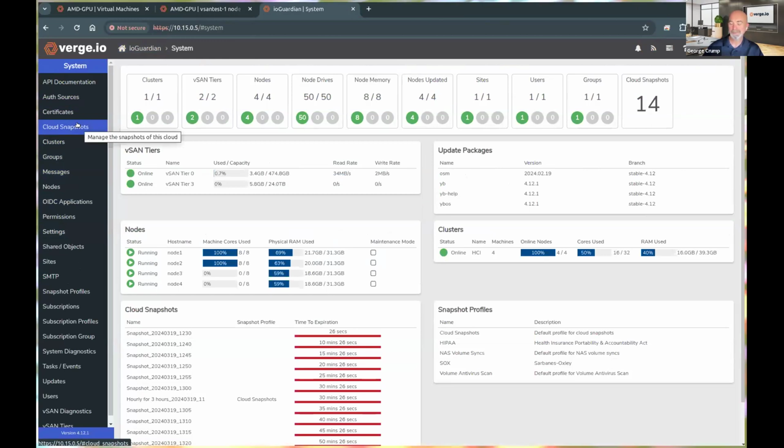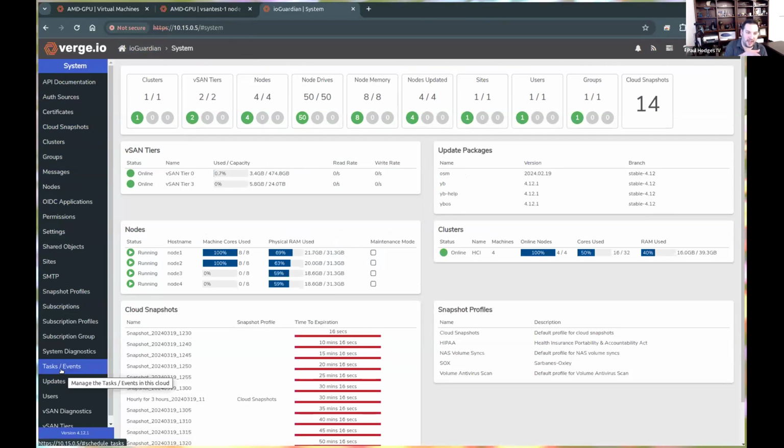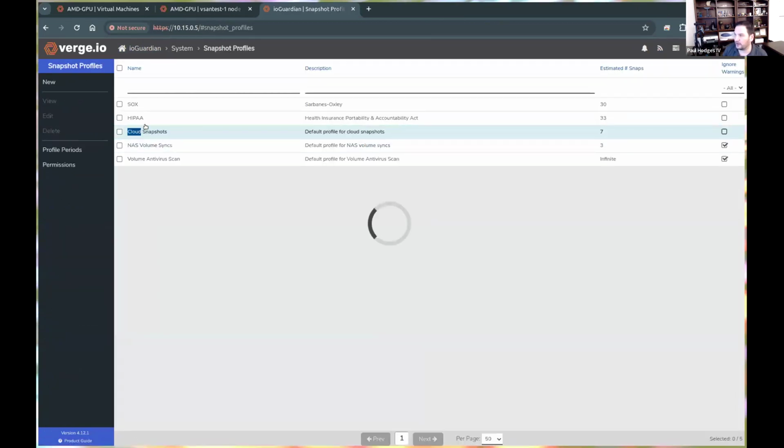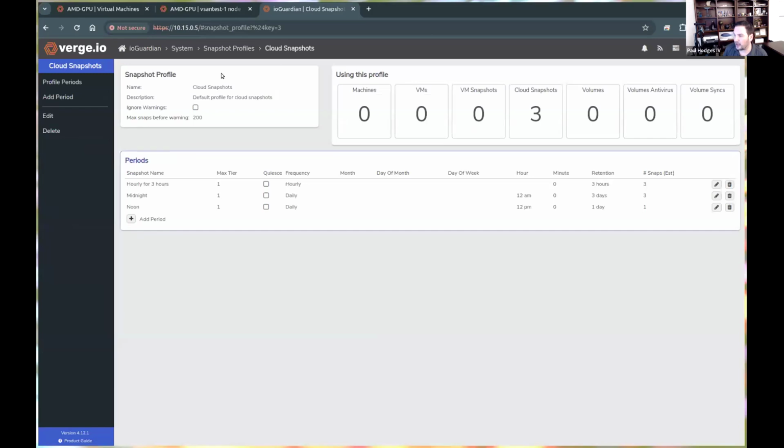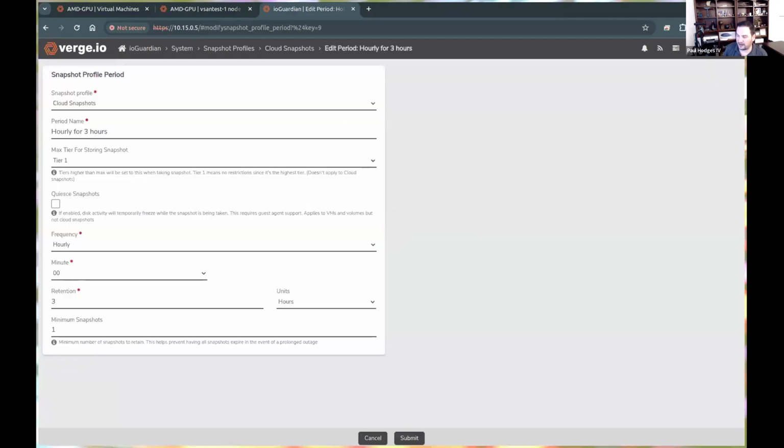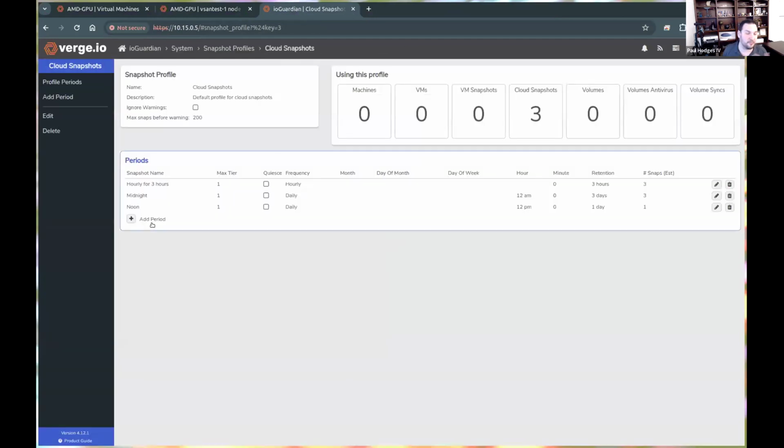And then where I was going on the snapshots, we can snapshot at the cloud, at the tenant, and at the virtual machine. Is that right? Yep, that is correct. Cloud encapsulates all of that though. So out of the box, you already have a snapshot of literally everything. And if you need to change your retention policy, you can go to the cloud snapshots policy here and see what its default configuration is. And if you need to hold on to these for longer or take them more frequently, you can do that here.